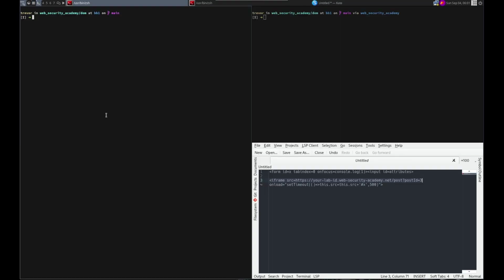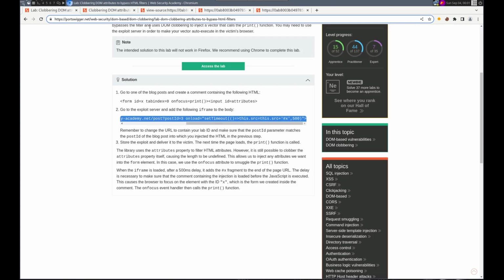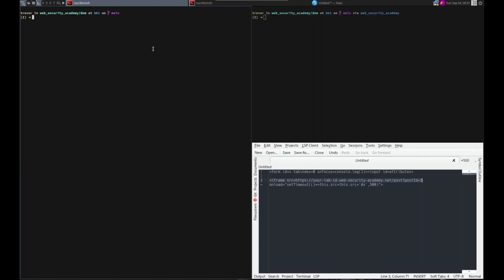All right, well, let's build the script. We're going to call this one DOM clobbering attributes to bypass HTML filters. Vim DOM clobbering attributes to bypass HTML filters.py.